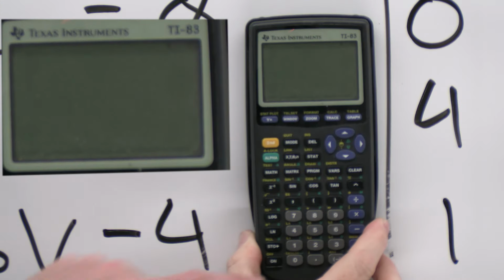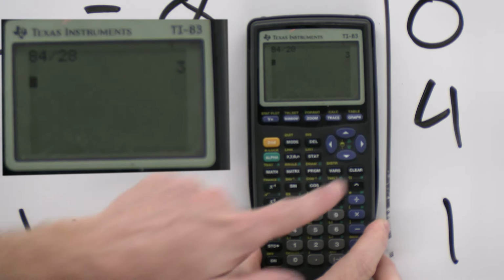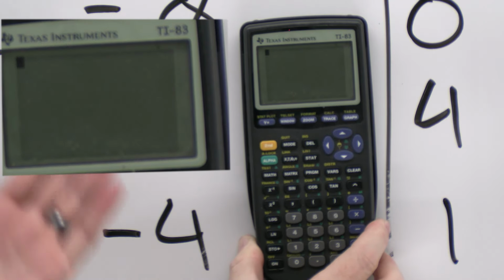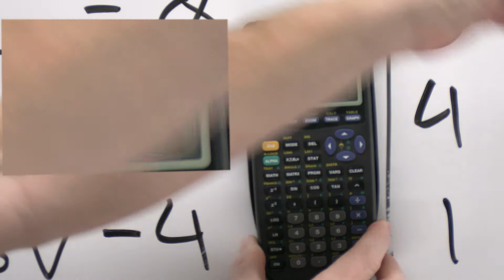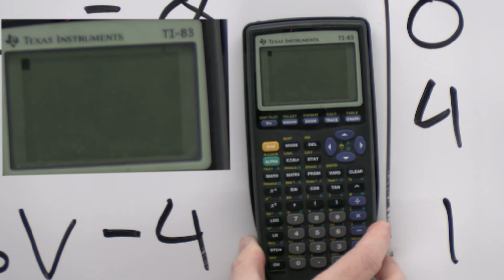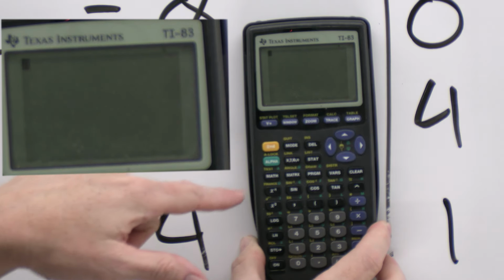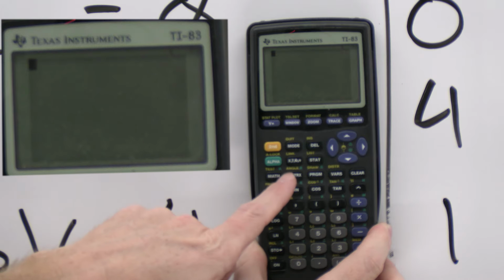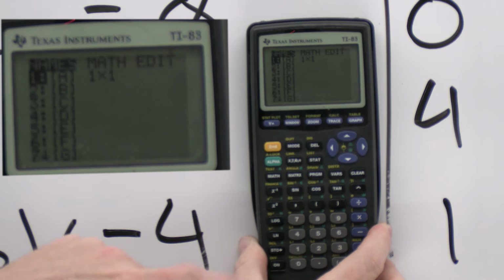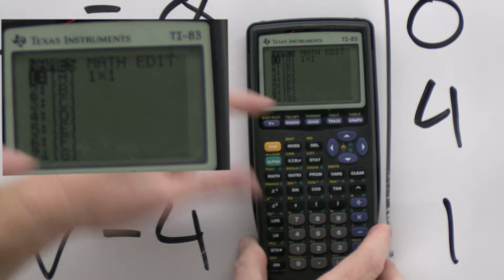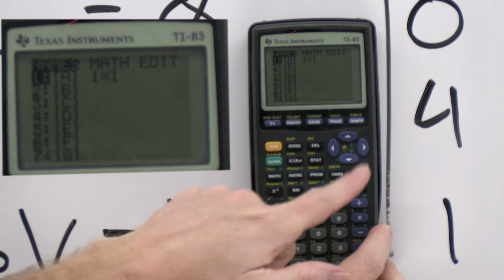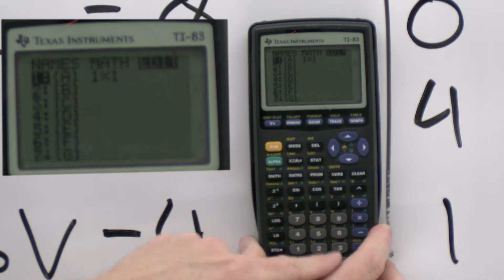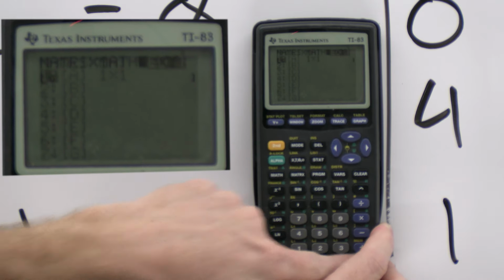All right, so here's your TI-83. I first got to turn it on, obviously. We'll clear that out. So in this case, you want to set up your matrix first. You have to define your matrix and put all the inputs in, which are right next to the calculator here on the screen. And then you've got to go back and solve it, which is straightforward in your calculator as well. Now there's a matrix button right here. I'm going to press it and it gives me some options. What I want to do is take one of these predefined matrices and actually edit it. So here it's just set on A by default. I'm just going to go back in and edit A and hit enter.